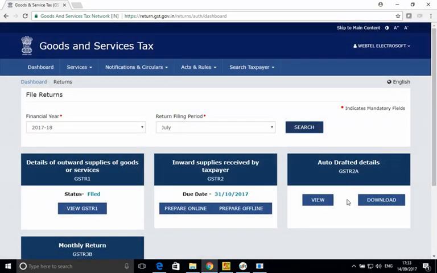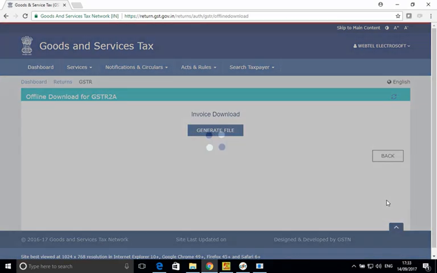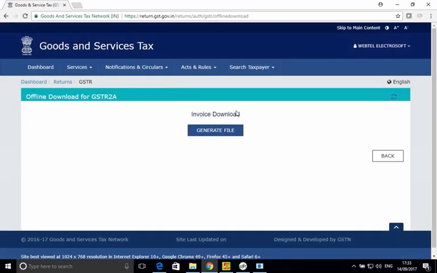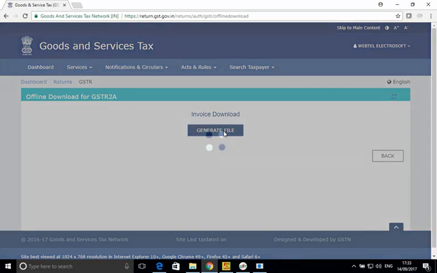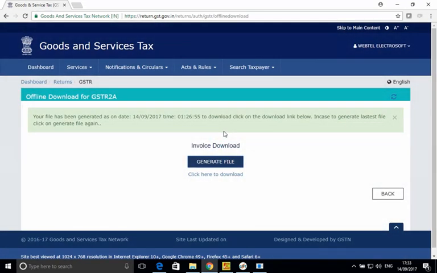Now the other option which is available here, one was view, which we have already seen. The other is the download option. We can also download this invoices data. Let us see. We can generate this file, and the file is generated. You get the message and you can download the file. After 15-20 minutes the file is available for download. I've already downloaded it, so I'll use that file. I'm downloading this file which I had already requested earlier. Now this file is being downloaded.